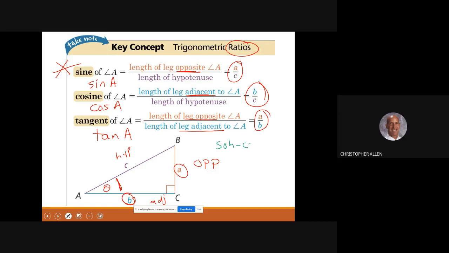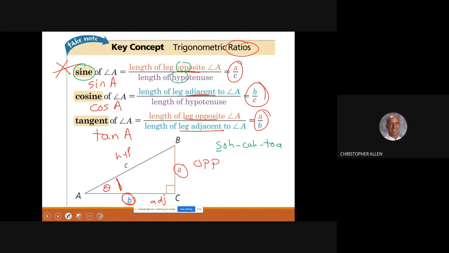So, ka, hoa. That's how I used to say it when I was in high school. And you might be like, what the heck does that mean? I'll show you what it means. Guess what S stands for? Sine. And what is sine? It is opposite over hypotenuse. That's why it's OH.